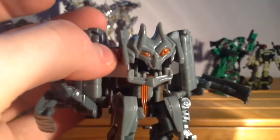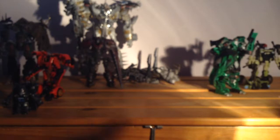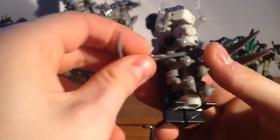But yeah, I just wish the legs were on hinges for this guy. This guy on the other hand is not too bad. He's strange. He lost one of the plug socket pieces, but I don't care. These two are just very... see what I mean? His leg just... sorry, but yeah. It's just these two are very strange, that's all.